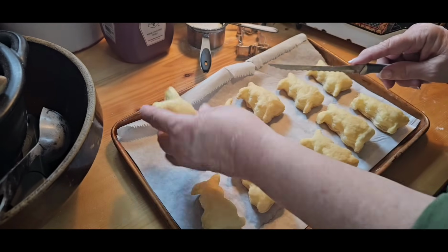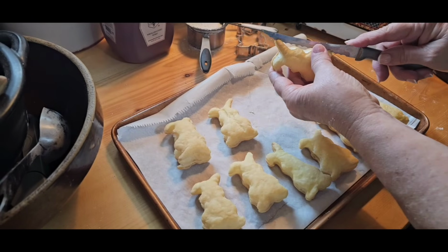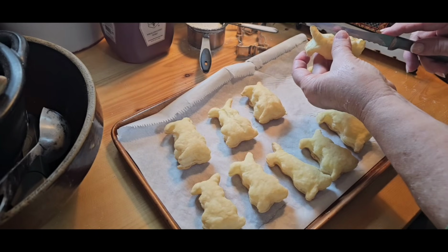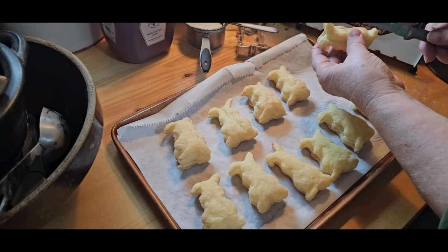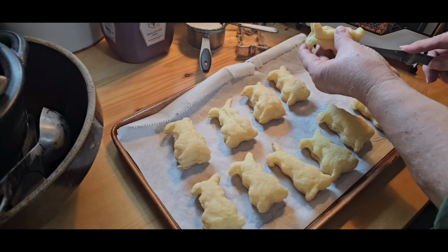And I wish so bad that I had some fresh strawberries, because I would put a couple of sliced strawberries on top of the whipped cream before I would put the top on. So that's an idea for y'all. Or you can do maybe a couple of blueberries. But I just think strawberries would really take it over the top.